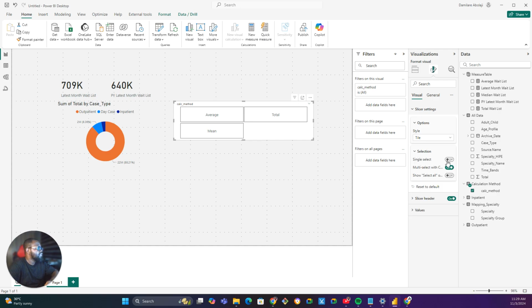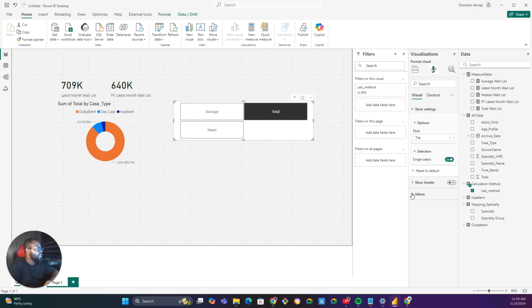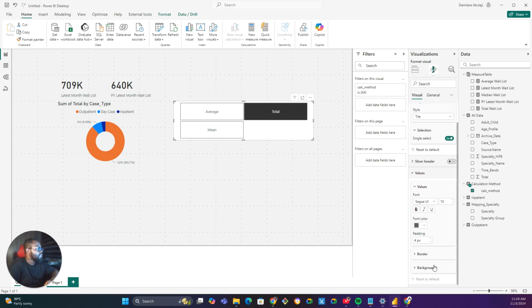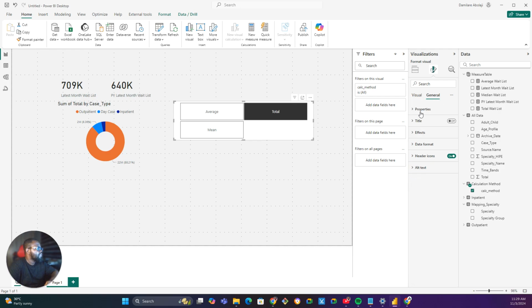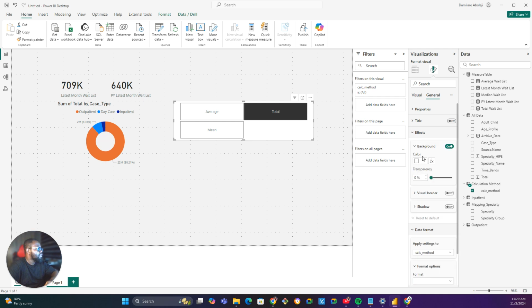My selection, I want single select, so I can select either one. I can't select more than one. I don't want any headers. For my values, we find general, effects, data formats, visual borders, no visual borders, background, ignore the background.